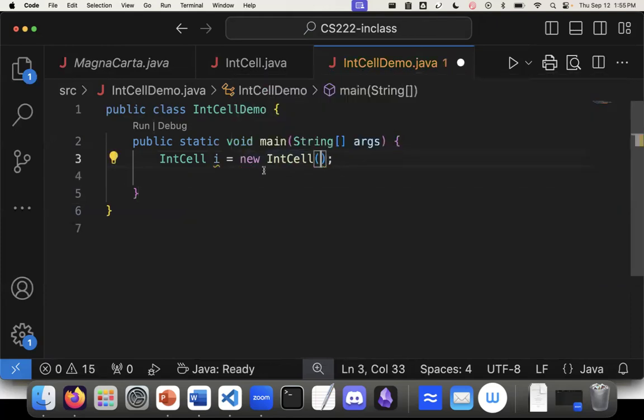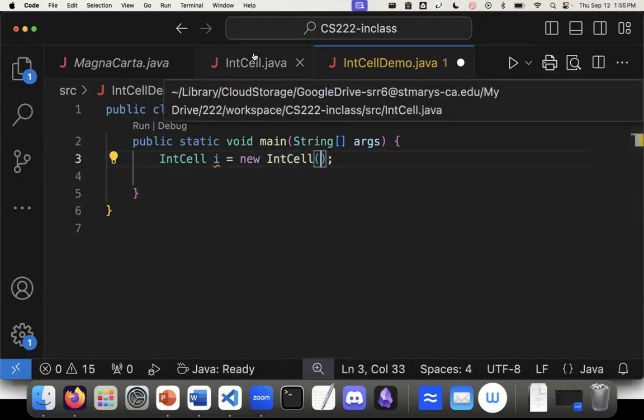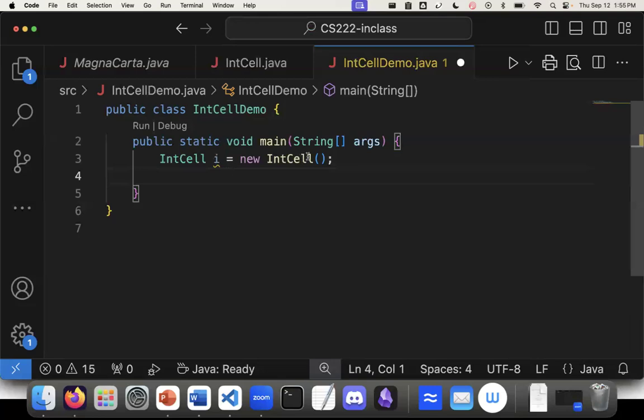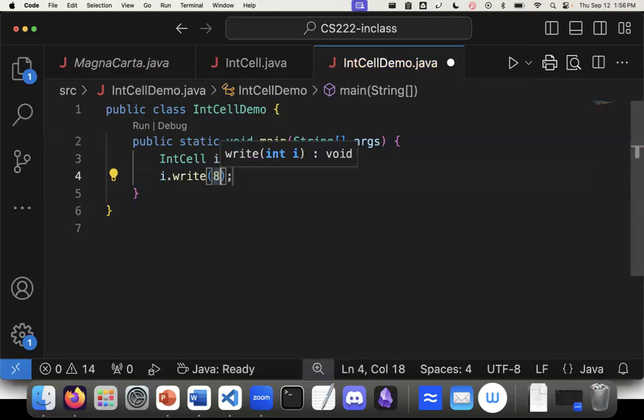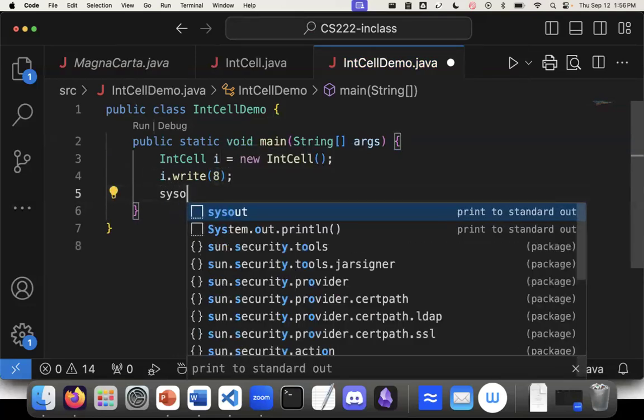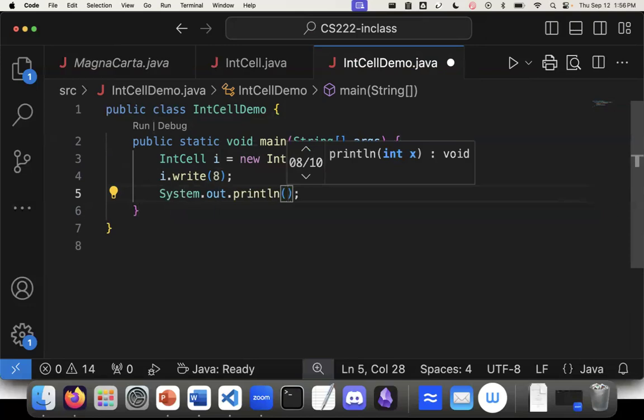Nope. Okay, yeah, the other thing is I have not defined a constructor yet. So I can't put the number that I want the stored value to be at this point. So I would have to use i.write and give it 8. And then if I want to print it, I can say i.read.